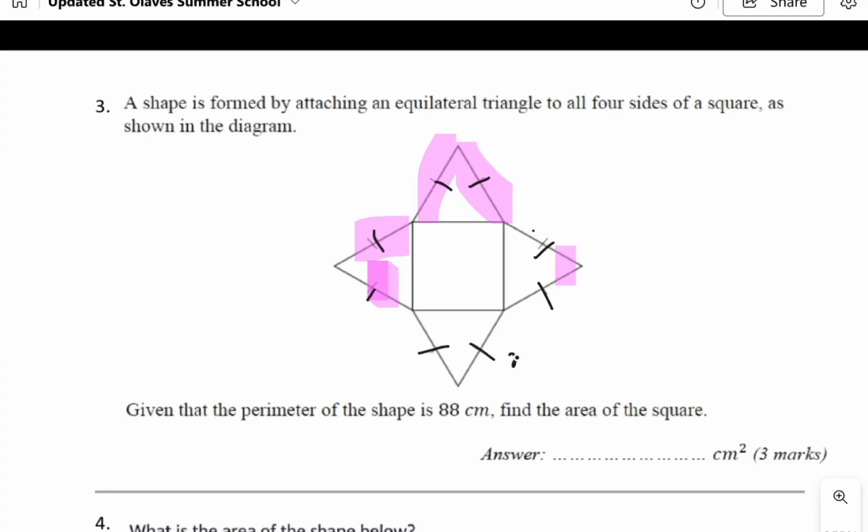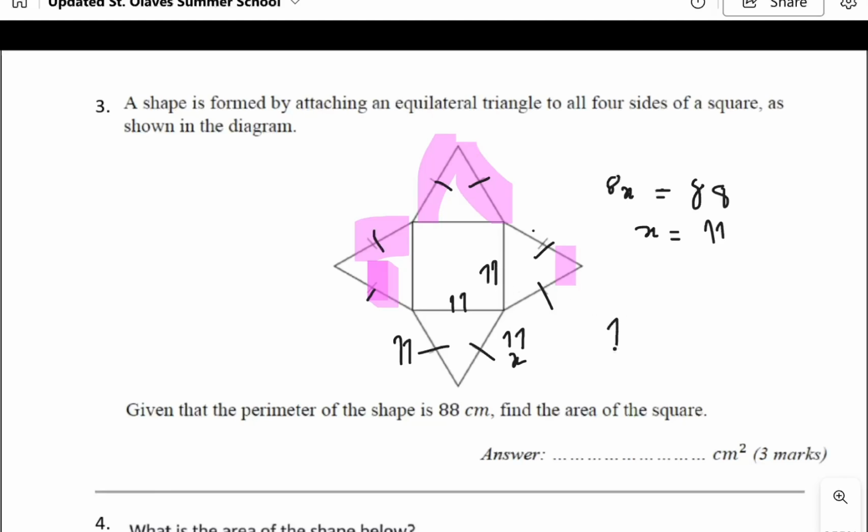So let's call one of these sides x, and we know 8 sides of these is equal to the whole perimeter, all of them added together, x plus x plus x plus x, etc., is 88. So what does that make one side? 1x is equal to 88 divided by 8, which is equal to 11. So one of these sides is 11. Now, we're not done. It's an equilateral, so all the sides are the same. If this is 11, this is also going to be 11, and we have the sides of our square. So to find out the area, we just have to do 11 times 11, which is equal to 121.